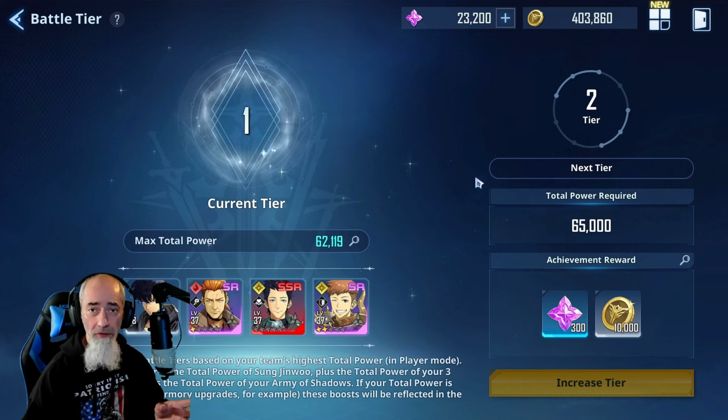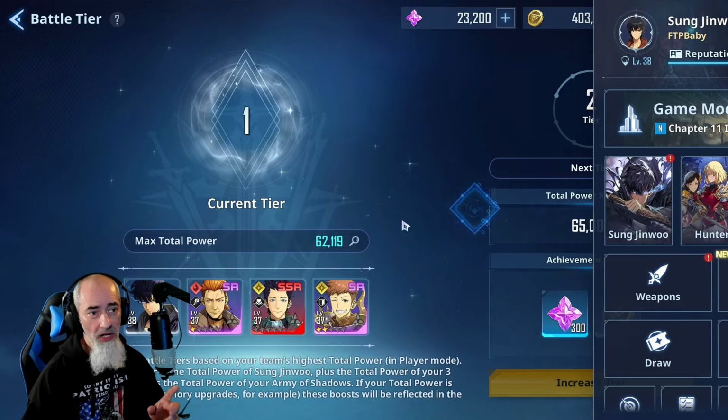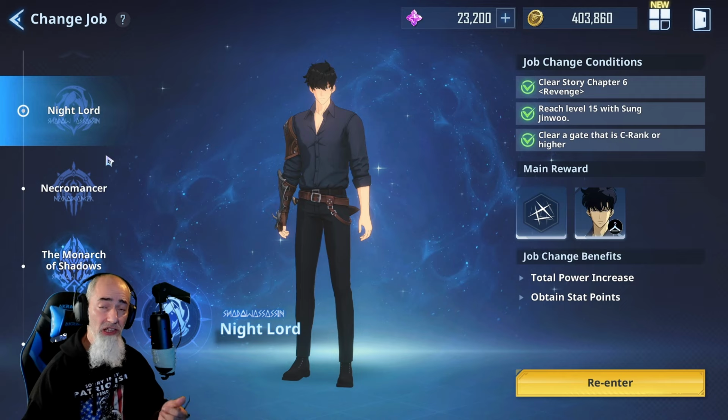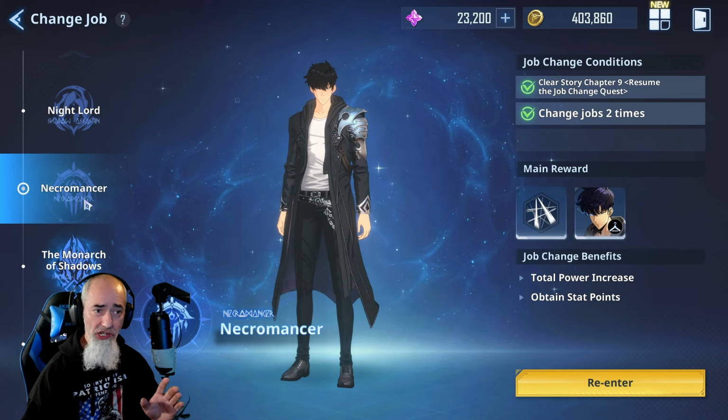Also on day 4, guys, your job change should have gone up. So what that means is, if you click on this guy here, you should have been sitting at Night Lord on day 3, and you're actually going to go to Necromancer.